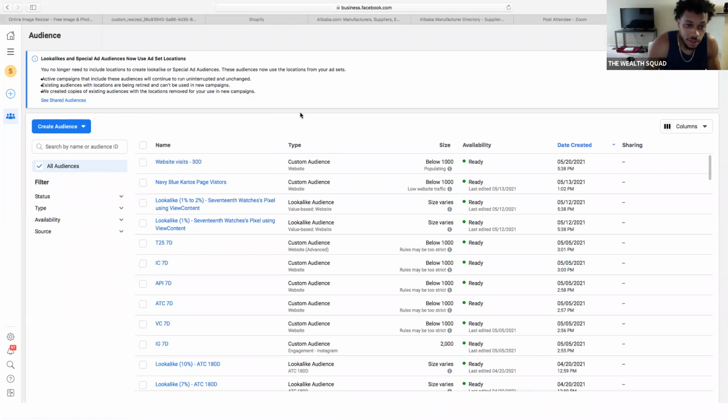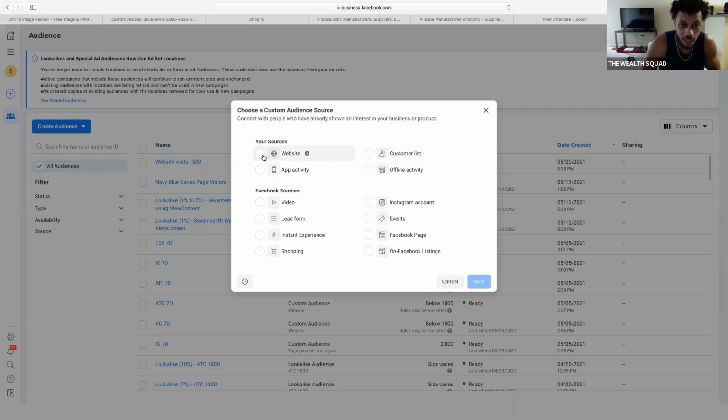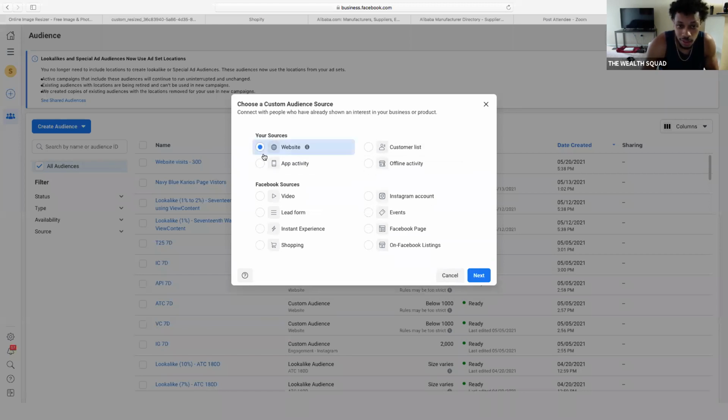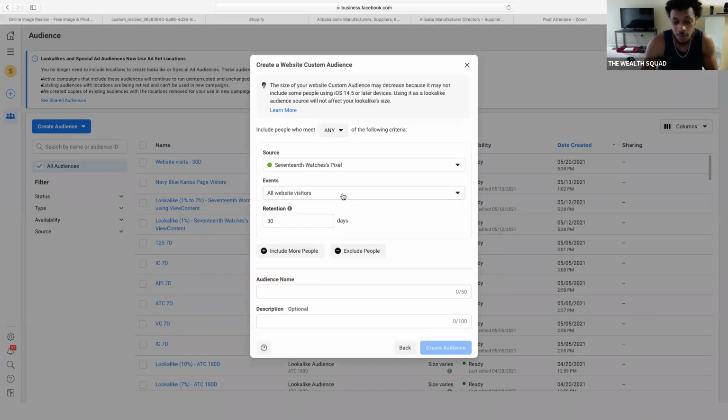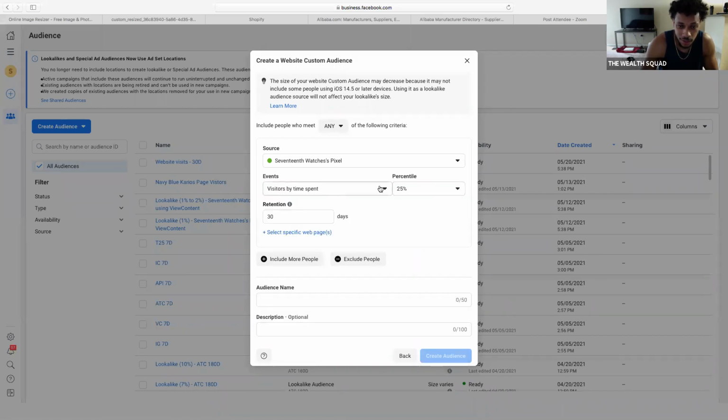Right? So now we have one audience. Let's just say we're going to create another audience. So I'll go to custom audience. Another one you can use is you can pull from your website once again, but you want to do the top 25% of visitors, right? So visitors by time spent, and then you could do 25%, or you could try 10%.